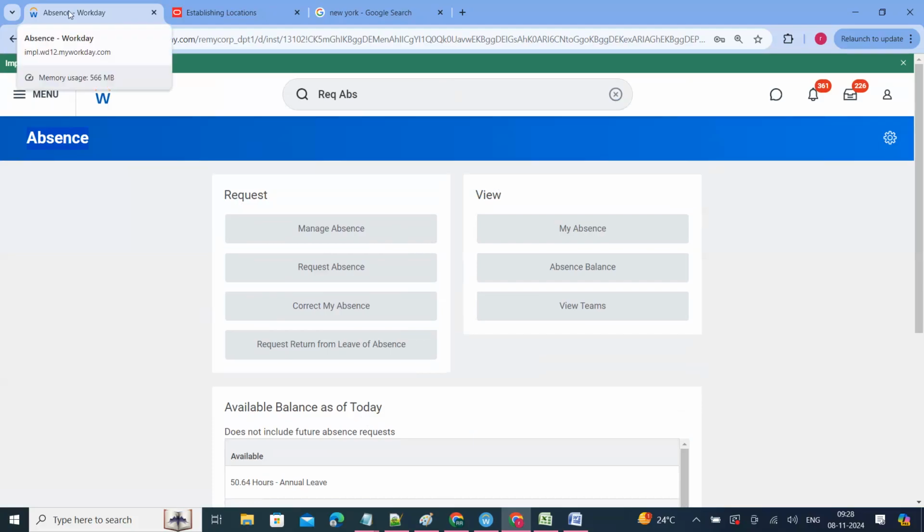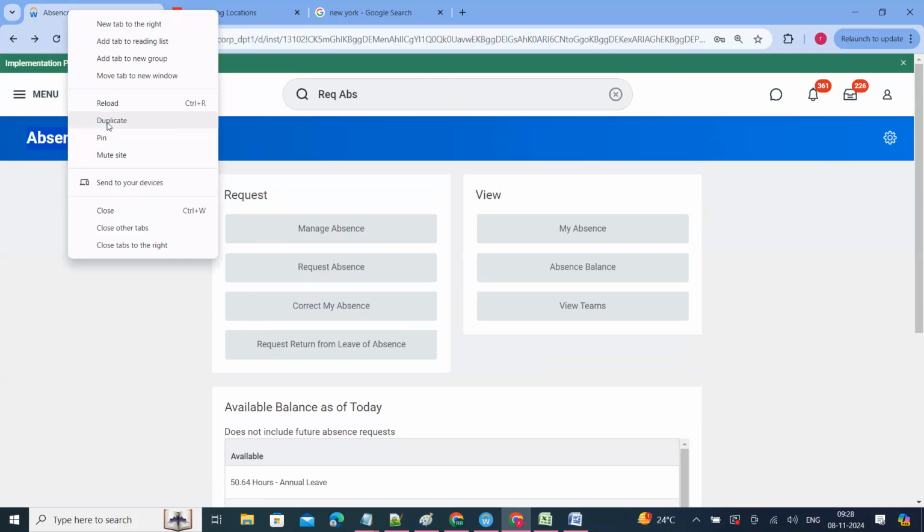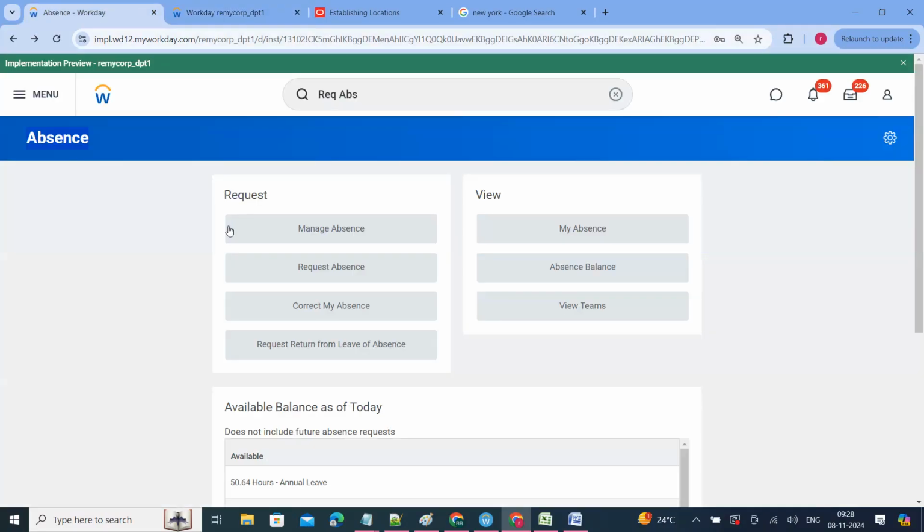Okay, I don't want to close my current window. I want to open another new window parallelly. I can work on multiple tasks at one time. How can you do that? Go to the top of the tab, right click, click on duplicate session. It means you are not closing the current session. Parallelly, you open one more duplicate session. See? Here you can perform multiple tasks.